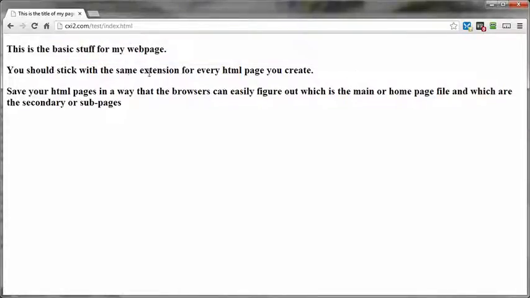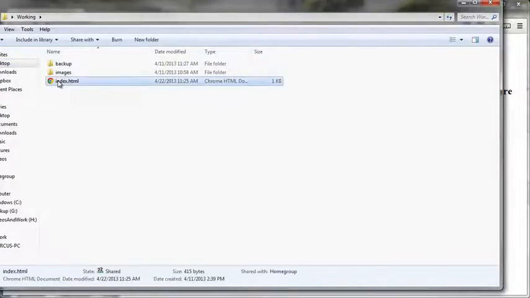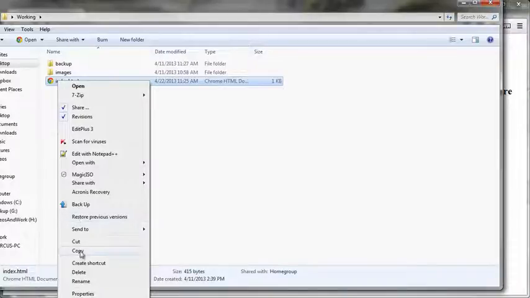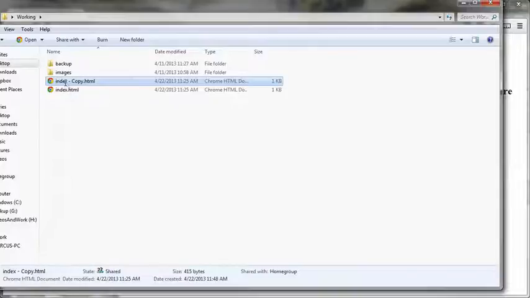As you can see, the exact same thing. Refresh, the exact same thing. Now then, let's try this with a different name for the exact same file. Let's come on into our folder here on my desktop. I'm just going to right click, copy, right click, paste, and just rename this anything you want. Name it one of your descriptive names. My first webpage.html. I'm just going to go ahead and copy that because I'm going to need that here in a second.